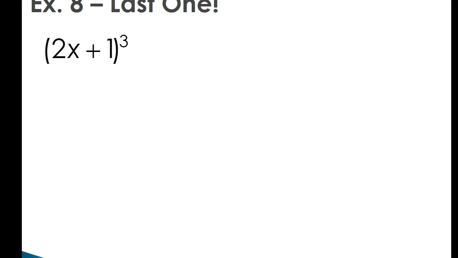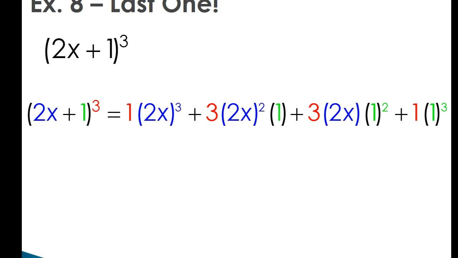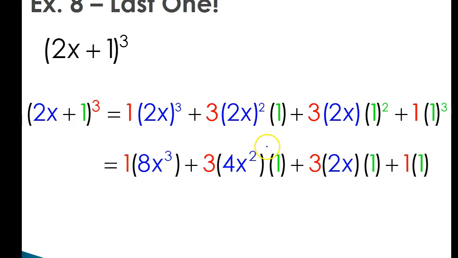We're still using Pascal's triangle to get our coefficients. So our coefficients are going to come from the 3rd row of Pascal's triangle, which is 1, 3, 3, 1. But when we expand out 2x to the 3rd power, and then 2x to the 2nd power, and then 2x, we've got to raise both the 2 and the x to that power. And of course, 1 is going to be 1 to the 3rd, 1 squared, 1, and then the first term doesn't get a 1. And those are going to be easy to deal with because 1 to any power is 1, but 2x to the 3rd power is 2 to the 3rd power and x to the 3rd power, giving us 8x to the 3rd power.